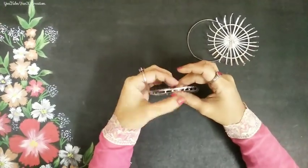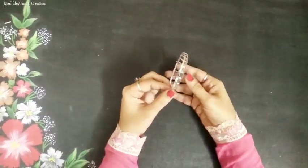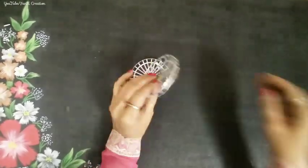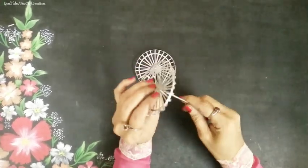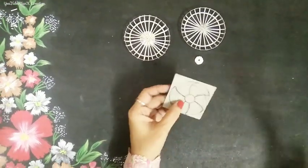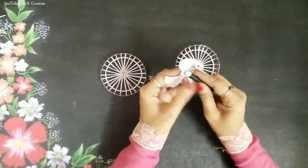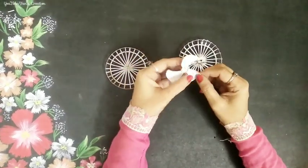So once this is done, as you can see, this is what I've got right now. And I've made these two together. And now, I'll take this tool and make some holes over here. After making the hole, I'll take another piece of cardboard circle and then this shape again. So these will be the fans for the inside as well. And now I'll use the pen to fold one side of the fan.